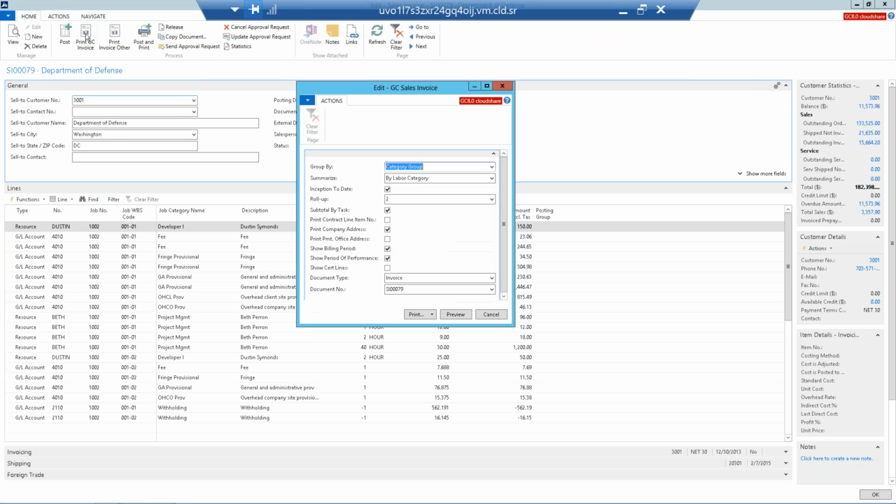So I'd go ahead and print this. You can print it in different ways. Group by is talking about the type of expenses, how you group it. Do you group it by category group, which is the type of expense, or category group plus labor type? This would split out my direct labor and subcontract labor and consultant labor. Cost plus fee is a way that you can actually roll your indirect costs into the direct section.